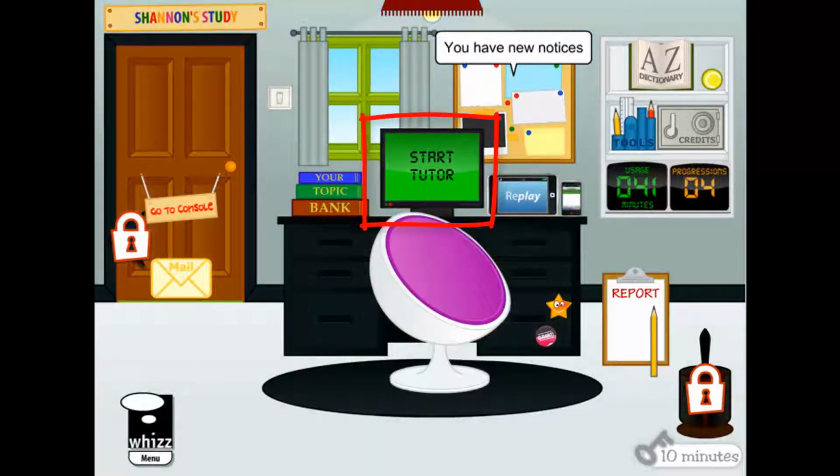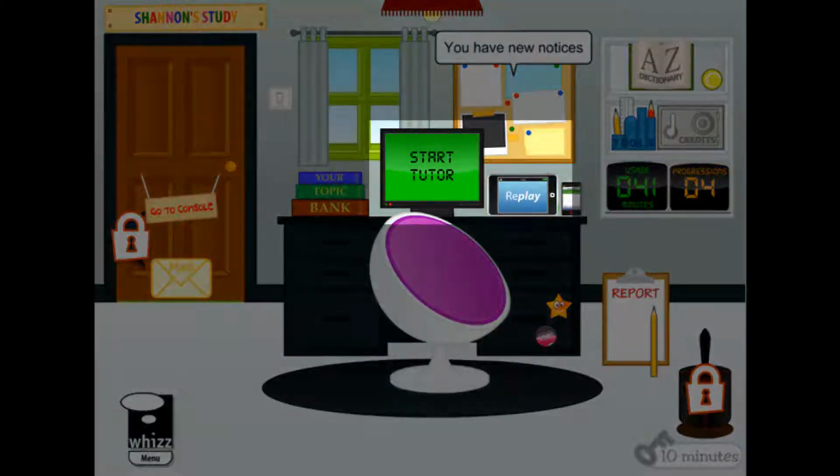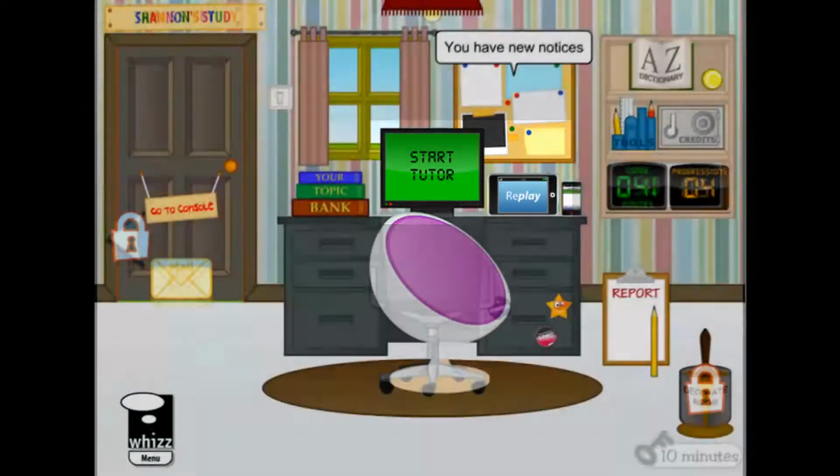In Tutor, you learn new things and make learning progressions. Our target for you is a minimum of 4 progressions a week. Once you have done your 4 progressions, we encourage you to then practice what you have learnt by doing your no medal exercises in replay. We then encourage you to work in both tutor and replay for the rest of the week.